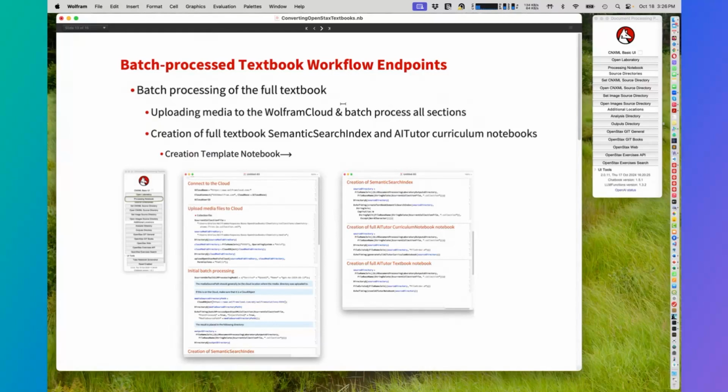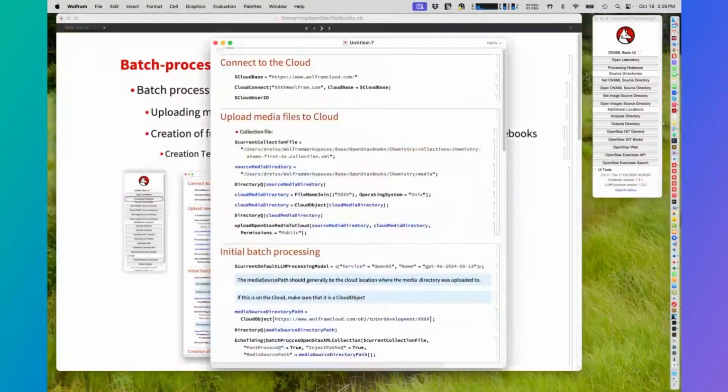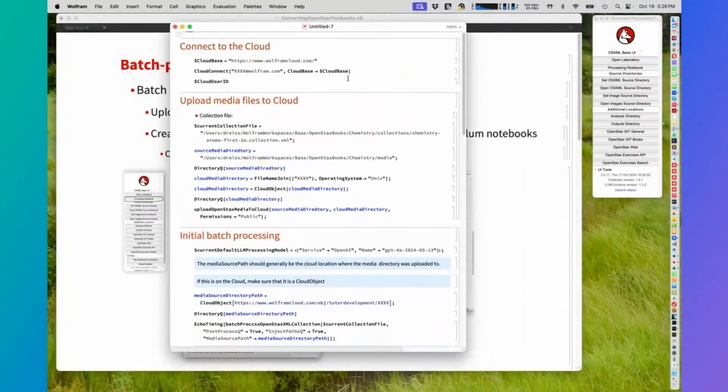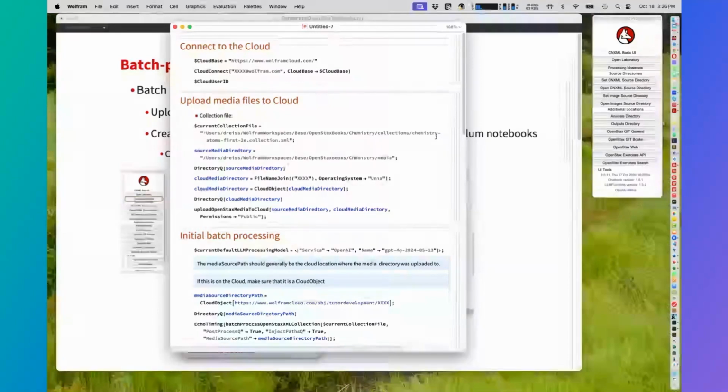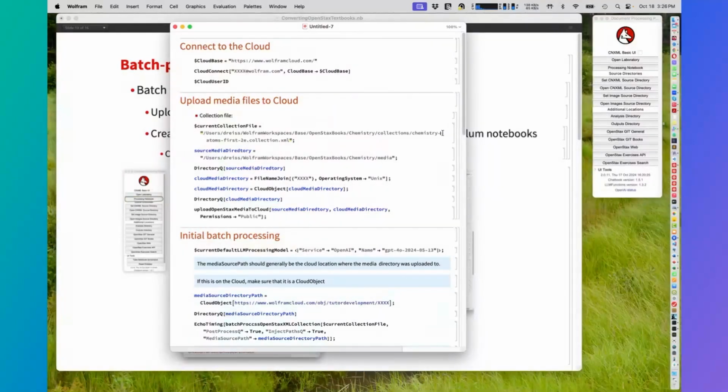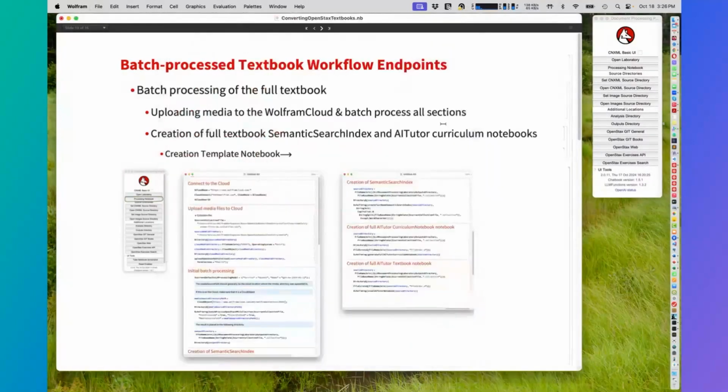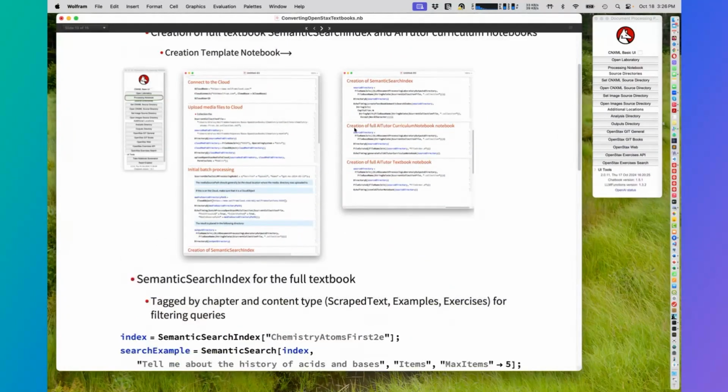The other thing that we can do is, given the fact that we have the full textbook, it's on my little notebook thing here, you can have it create a notebook specifically for working through the workflow of actually processing the entire textbook. I think it costs about $150 worth of tokens to process this particular textbook. But once you have it, you don't have to do that anymore. And it will do all sorts of things like put the media files on the cloud. It will process the entire textbook.